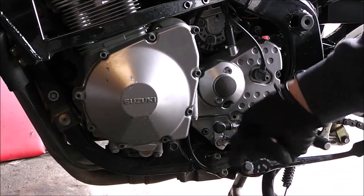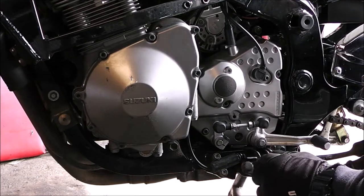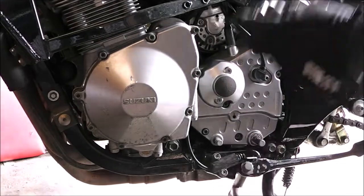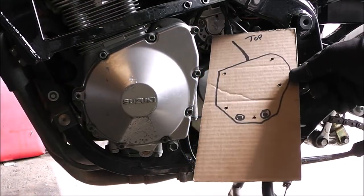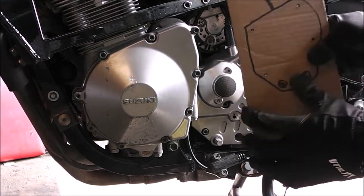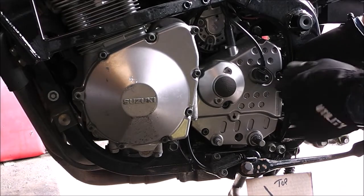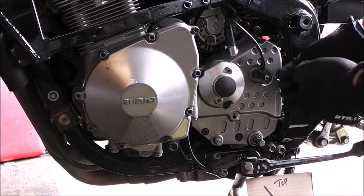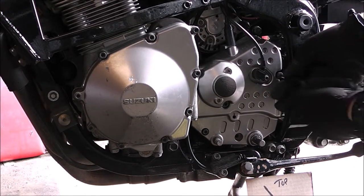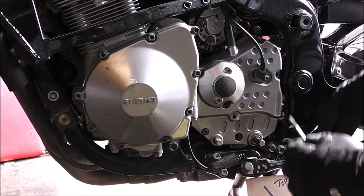What I'm doing here is just taking a Sharpie and putting a mark on the shifting shaft and the shifting bracket, so that when I go to put it all back together I can line up those match marks. I drew a little diagram so I know where the bolts go when I take them out. As you guys do this stuff, just take lots of pictures - I would encourage you to do that, and I find it helps me quite a bit.